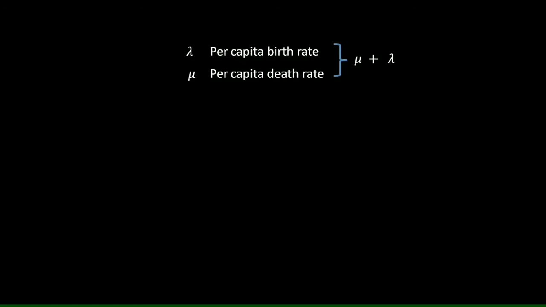In their foundational work on ecology and extinction, the theory of island biogeography, Robert MacArthur and E.O. Wilson proposed a simple model with discrete per capita birth rate and death rates. So it can be understood that per time step the total change in population is expected to be mu plus lambda. The total time for a population of size x to go extinct was given by the following expression.